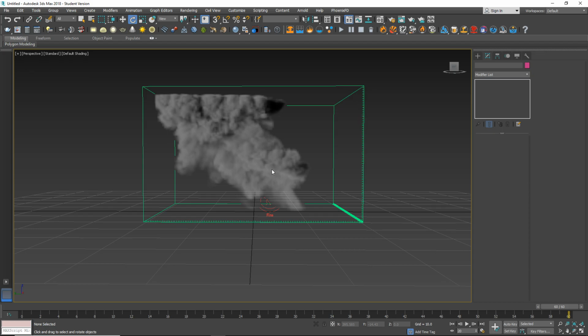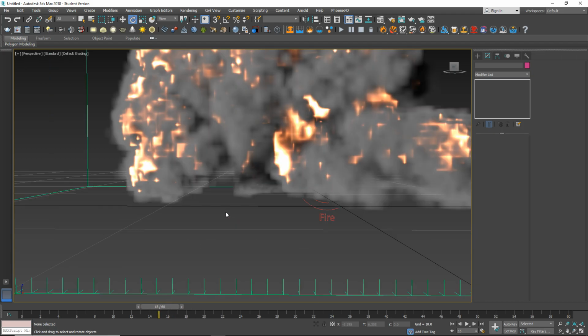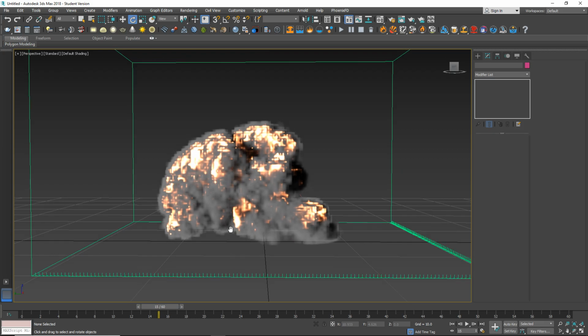Now for the look development, we will use V-Ray RT. So let's create a basic setup. First and foremost, I will find just an interesting frame to do that. And I will use just the perspective view. I will not create a camera.